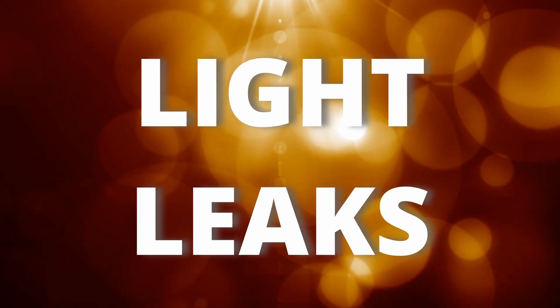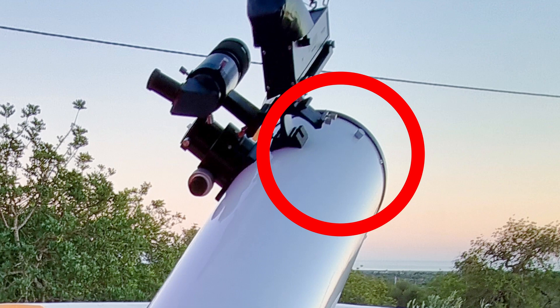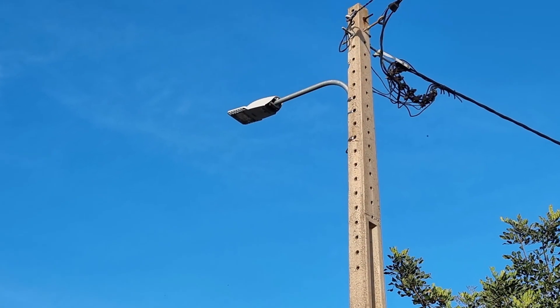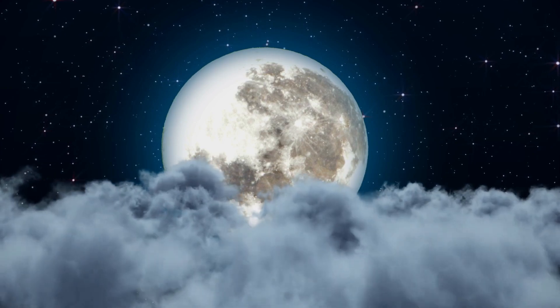Light leaks, I thought — again. That light intrusion comes from different points: from the top of the tube, from the aperture, or from any leak in the focuser. At that moment I was hoping it was only light leak from the top, which in my situation usually comes from the LED street light right here, and it's boosted by the moon when it's up and very bright. They mix together and interfere with my imaging sessions.